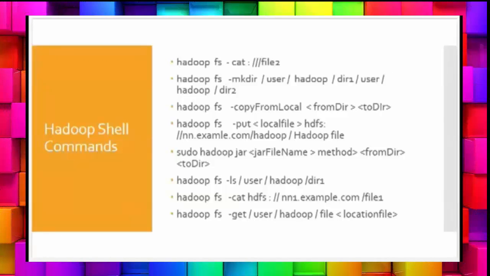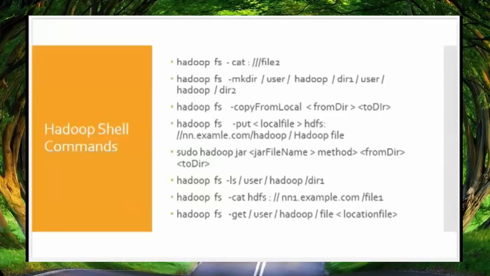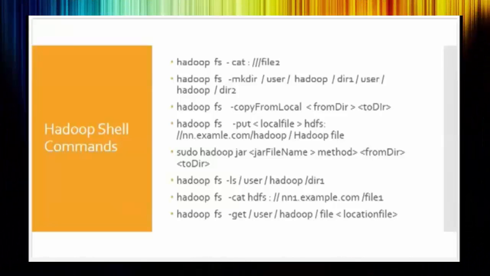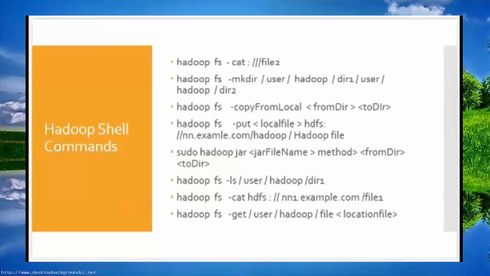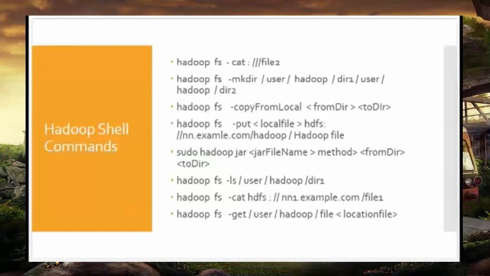Here the next one I've shown is a sudo command, so run as administrator, running a jar or a Java file, and then I have an ls for a Hadoop directory, a cat reading the contents of a file from a Hadoop directory, file1, and then a get. So the tips are, of course, sudo, which you find yourself using very frequently, and then some Hadoop configurations use hadoop dfs rather than fs, so you just need to check your vendor documentation. Now I'm going to show you in the Cloudera virtual machine a little bit of how this works.